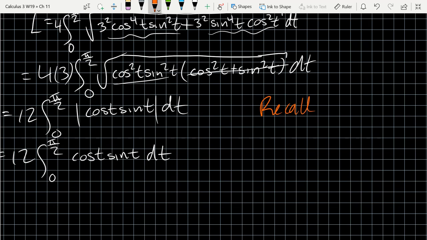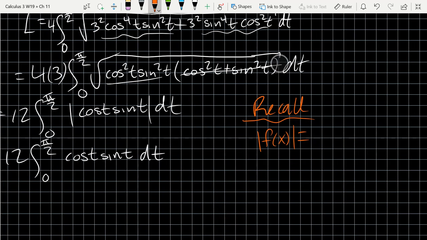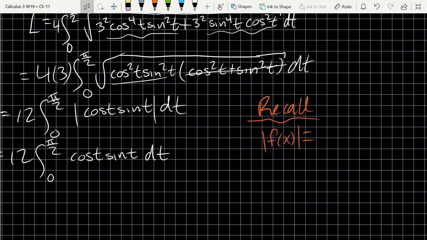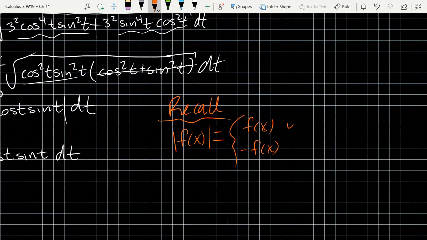So if the absolute value didn't cancel, how did we do absolute value before in Calc 1 and Calc 2? We called it total area, or absolute value of area between the x-axis and the function. What did we do to absolute value functions to get the absolute value out? We made a plus and minus. So we turned it into a step function. It was either going to be regular f or negative f, depending on if it was positive or negative. So it's regular f when f of x is greater than or equal to 0, negative f when f of x was less than 0.